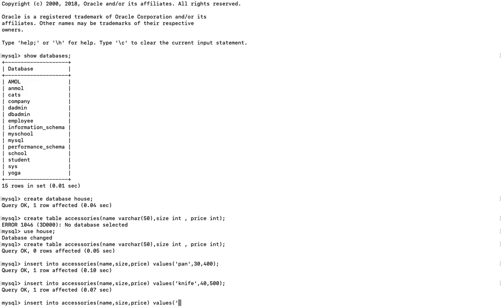Let's suppose cup, or as you wish, you can add as much data inside the table as you want.